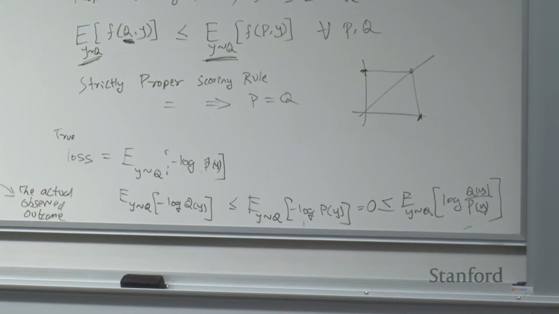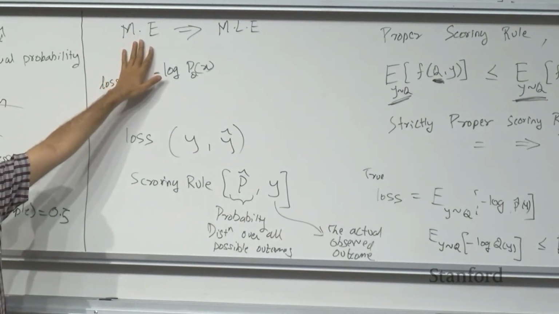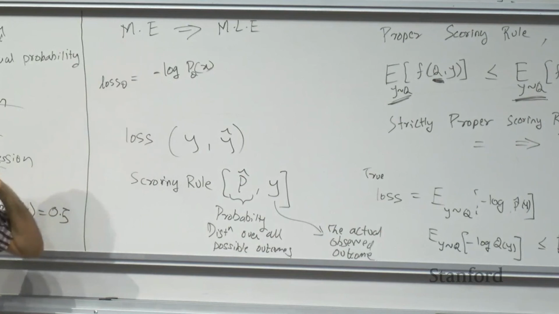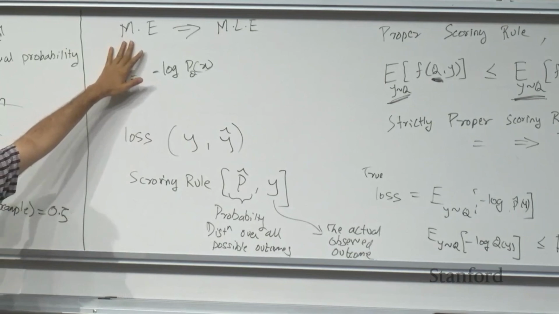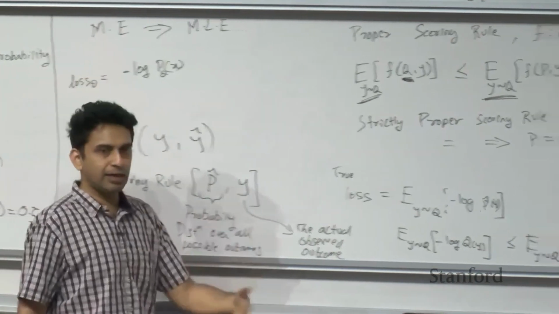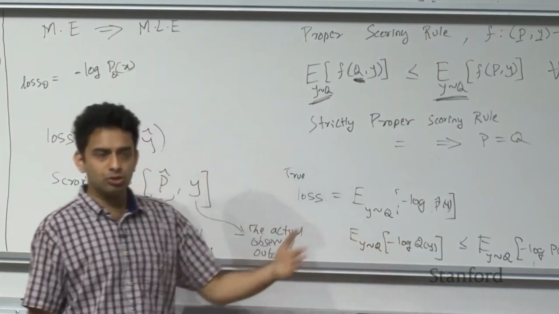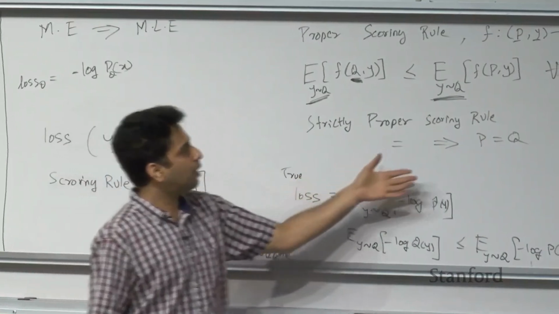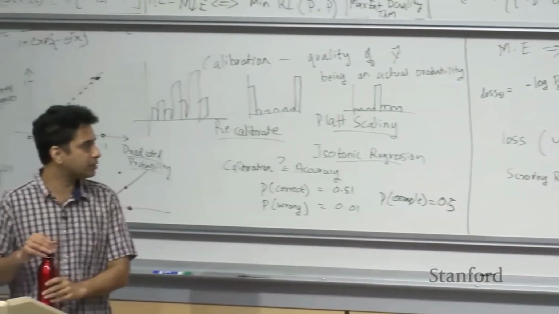There are other kinds of entropy measures that you can use. Here, for maximum entropy, we used Shannon's entropy, that's p log p. There are different kinds of entropies, not just Shannon's entropy. By using a different kind of entropy, you get a different kind of divergence rather than KL divergence, and you get a different loss function. All those will still lead to calibrated models as long as the scoring rule that you get is a proper scoring rule. That's the general takeaway.